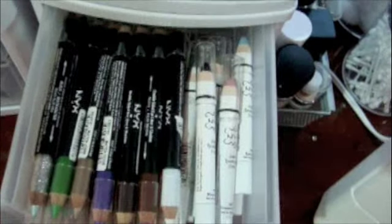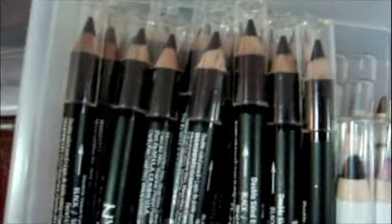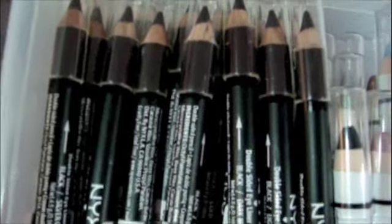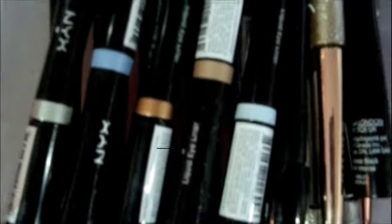Here are all my NYX jumbo eyeshadow pencils, and these are new to me — one side is an eyeshadow pencil and the other side is an eyeliner with either black or brown, so I have a ton of black or brown eyeliner sides and will never run out. But down here they're all different colors, sparkly and fun. Here are non-Mac eyeliners: pencils back there, Hip eye coal liquids over here, all my NYX liquid ones, and this last drawer has my NYX trios — neutrals, browns, and colors.